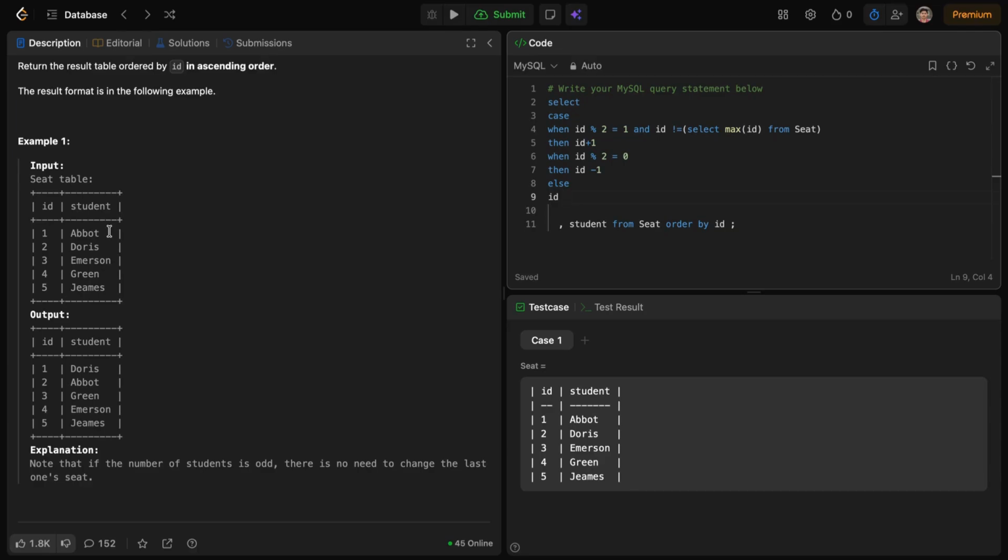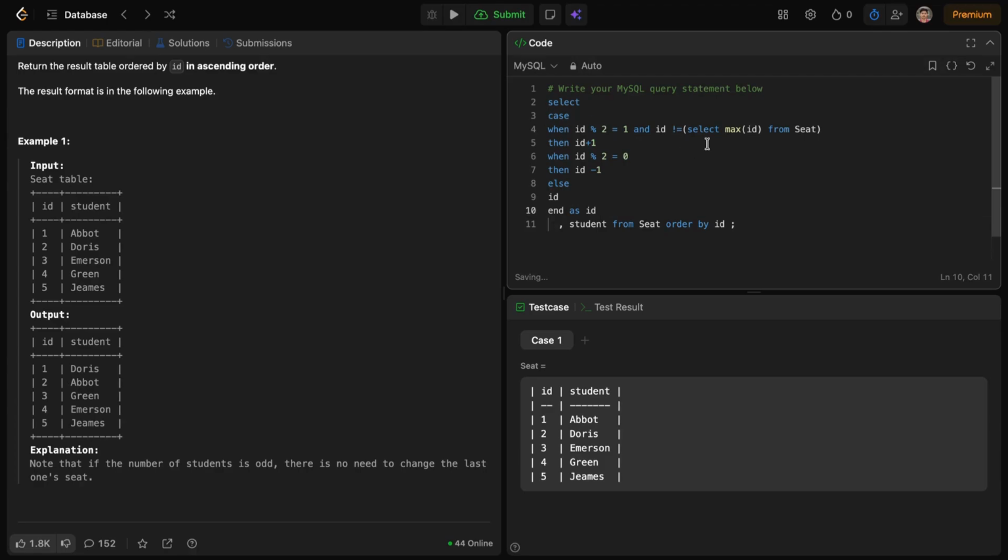So if the ID is odd and it is not the max, then add plus 1. If the ID is even, then minus 1. We do not write any other case here. So we have one ID column, aliased as ID.